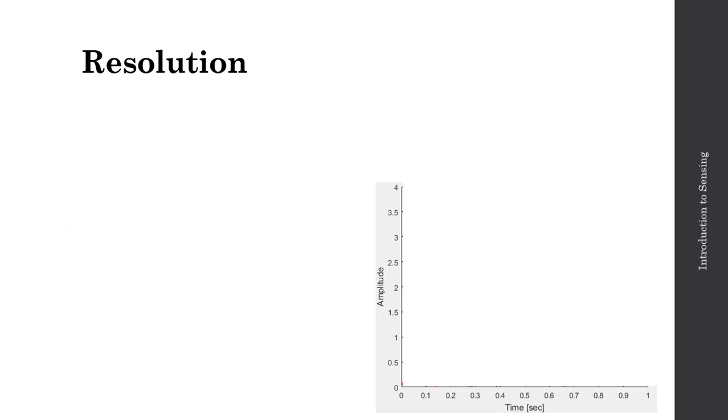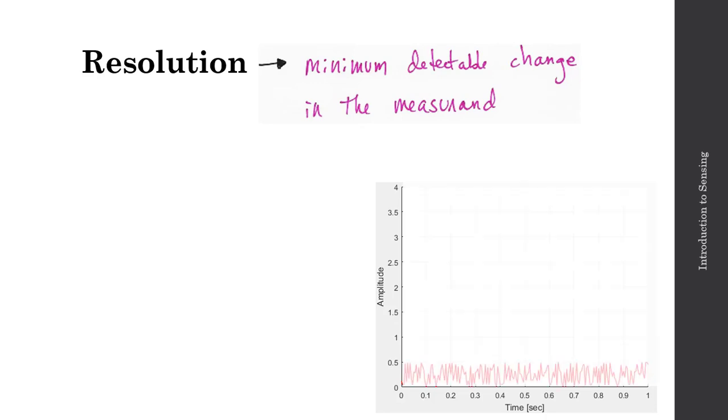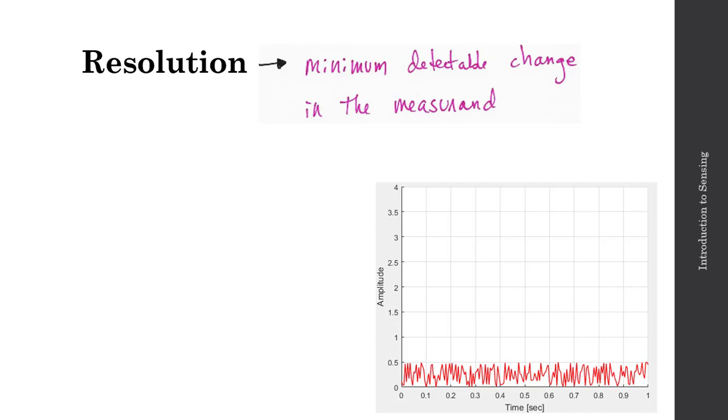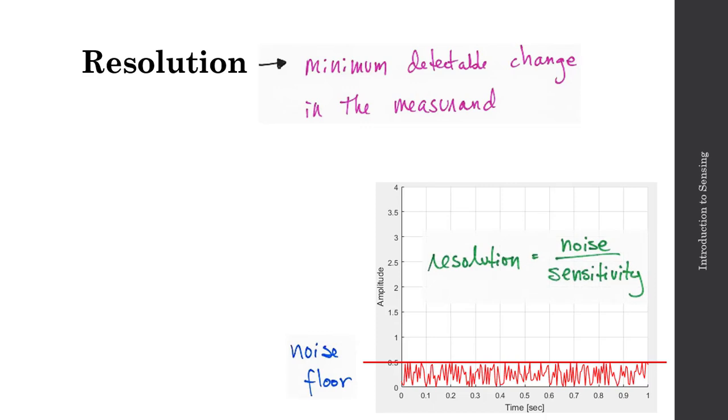Resolution of your sensor is going to be different than the resolution of your analog to digital converter that we discussed previously. The resolution of a sensor is defined as the minimum detectable change in the measurand. Thus resolution will be defined in units of the measurand. Let's consider an analog sensor, and I have no input going into that sensor. For example, an accelerometer that's just sitting still on a table. I'll have then some level of noise that I'm measuring at the output. And the amplitude of this noise, that'll refer to the noise floor of my sensor.